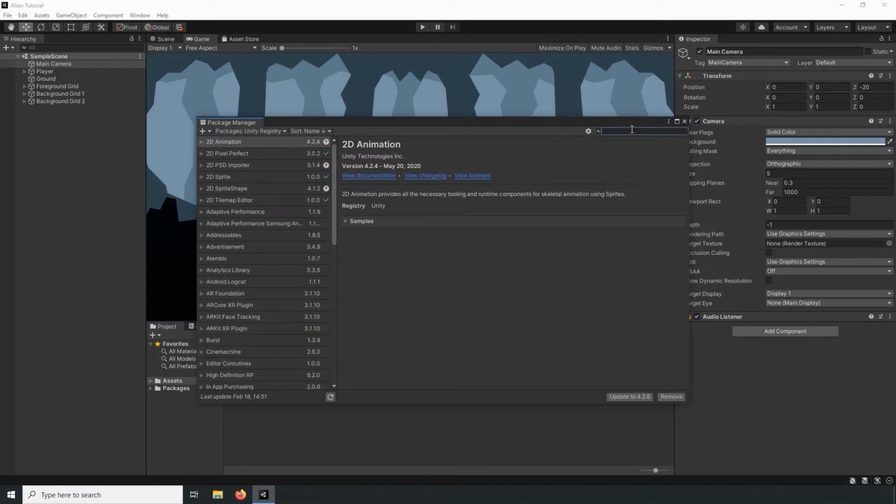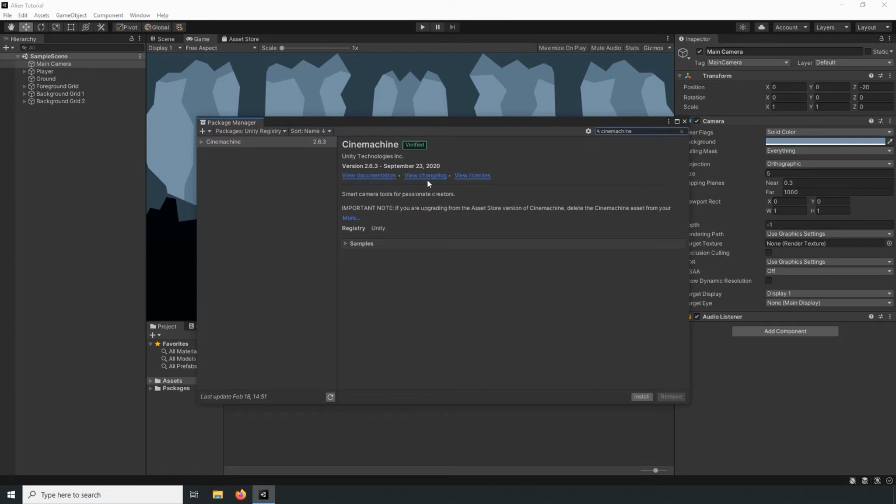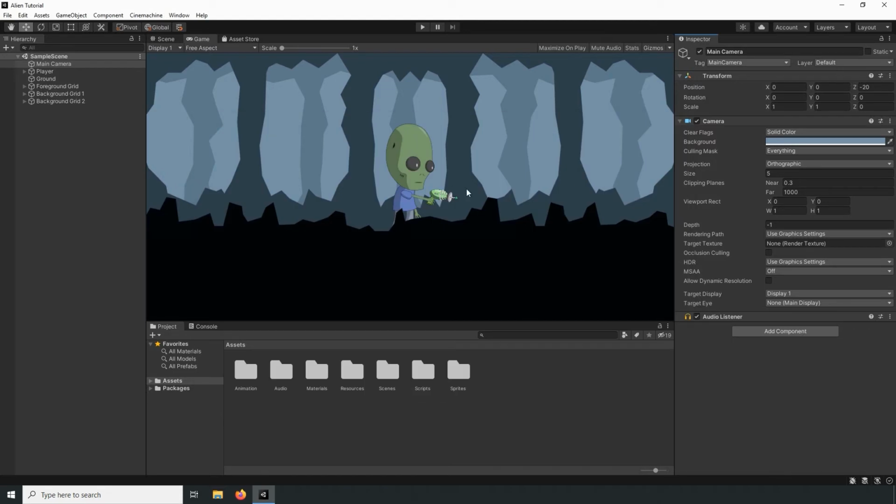Now there are two core components of Cinemachine that we'll be using. The first is a Cinemachine brain. The brain will add to the main camera game object in our scene. The second object we'll be using is the virtual camera. Now you should only really have one Cinemachine brain in your scene at a time, assuming that you only want one active camera. But you can assign the Cinemachine brain to use whichever virtual camera you want, even though we only have one virtual camera in our scene. For us, since we only have one virtual camera, we don't have to worry about transitions or anything like that, but the Cinemachine brain easily allows you to make transition from virtual camera to virtual camera.